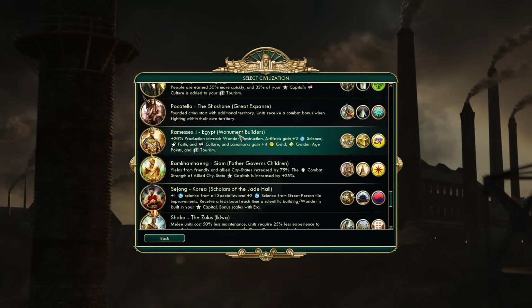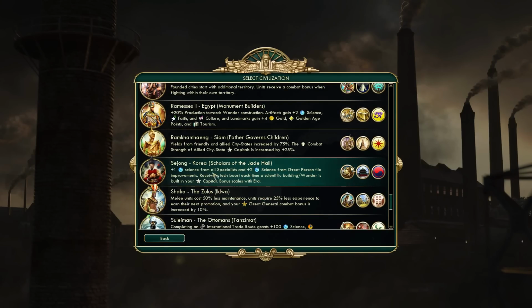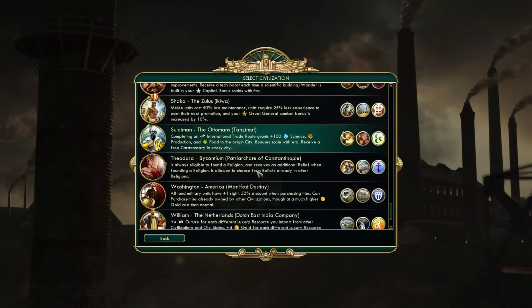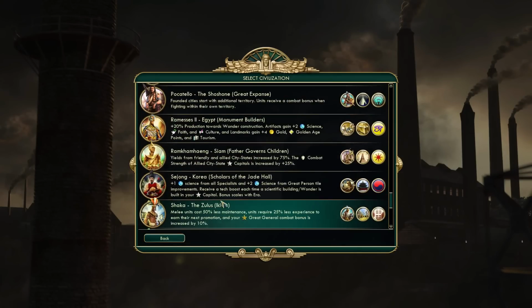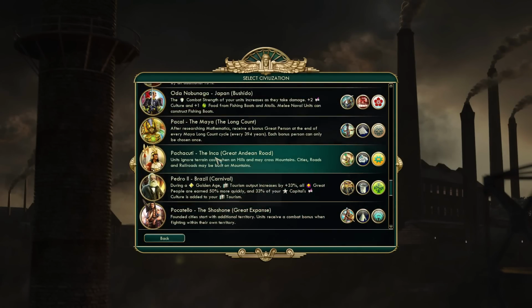Science is a lot harder to get in this game. It doesn't really scale with population anymore as much. The library does not give you +1 for every 2 citizens. So Korea's science bonus from specialists is actually quite nice. Oh, and the 50% growth during Golden Ages and We Love the Empress Day, which is a replacement, their specialty instead of We Love the King Day, is actually pretty good. And you can set some stuff up to actually make China get some 50% bonus most of the game. Great people trigger 10 turns of We Love the Empress Day, so that's pretty nice. But I think I want to go with the Inca.